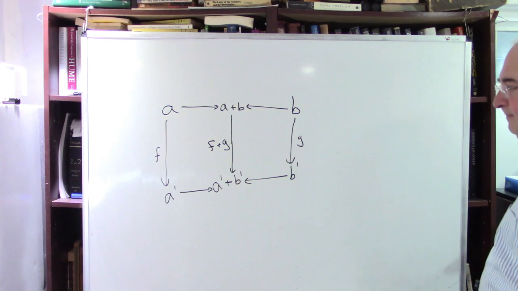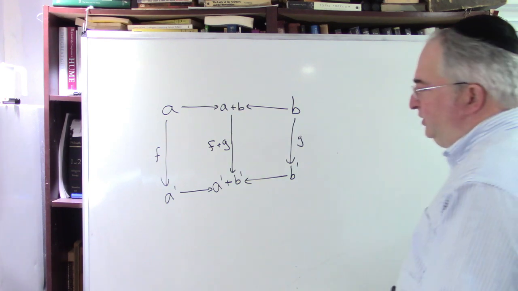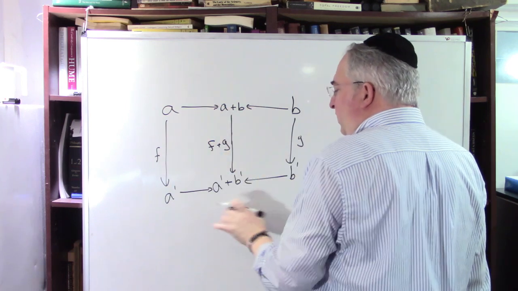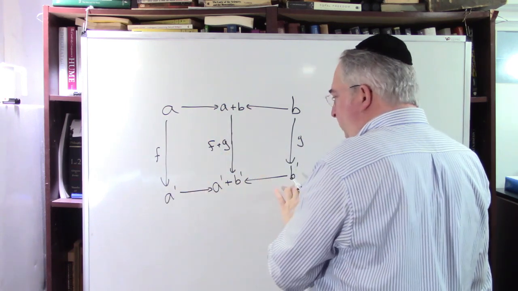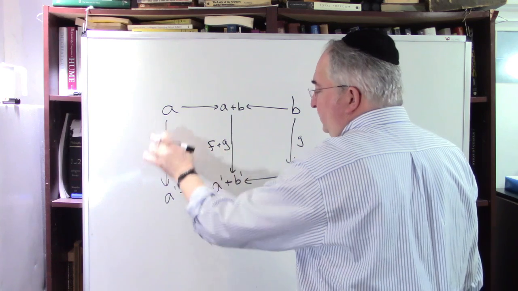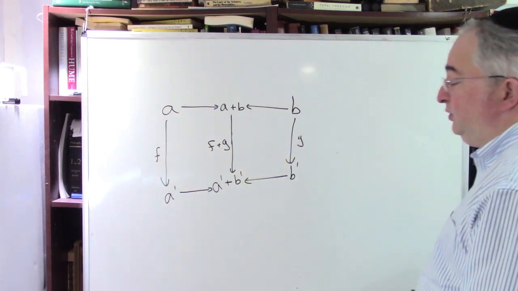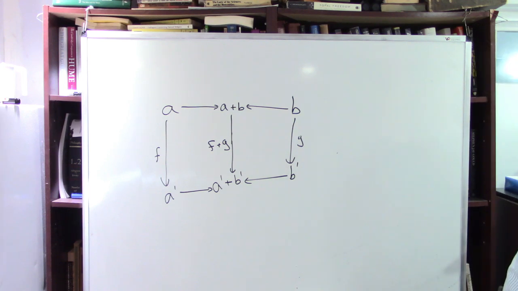Makes sense. Okay, and what does it do, really? Well, this has the information of both A and B. This has the information of A prime and B prime. And what this does is, it does what it does on F and it does on G. So it makes sense if you're talking disjoint union. Anyways, it's a very nice thing. Okay, great.